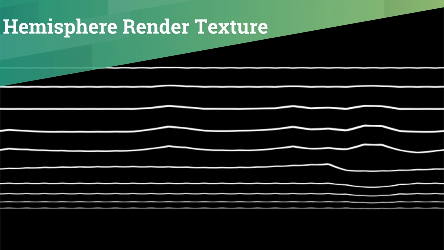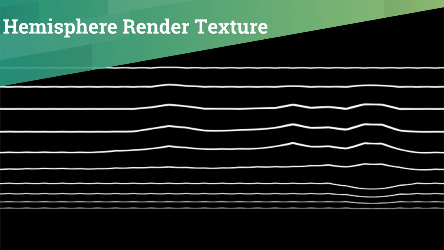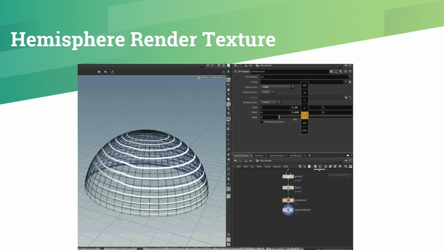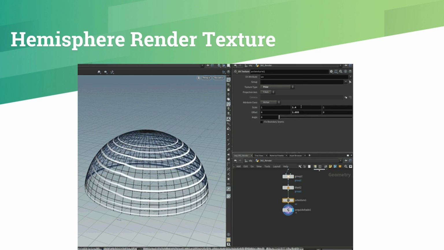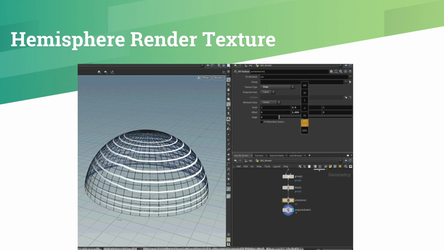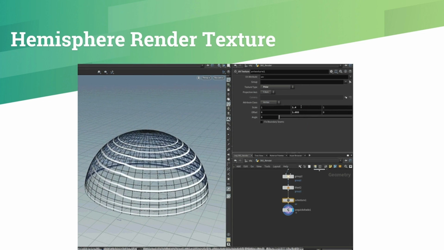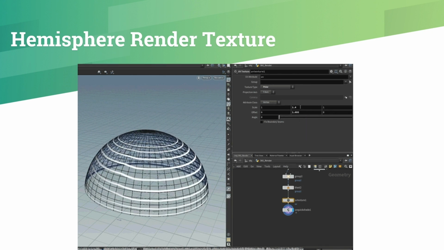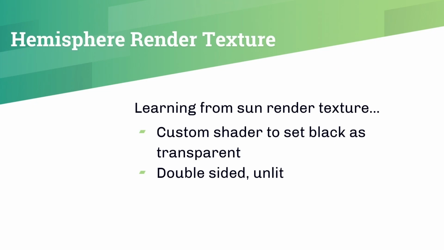But this way it makes sure that the ends will meet each other when it's finally applied to my spherical object. And then I adjust the UVs in Unity so I can get a good placement before I export the half dome into Unity as an OBJ or FBX. And then, similar to the sphere or the sun circle, a custom shader takes in the video and sets the black part to be transparent, because I still want to see that nice sky space background.